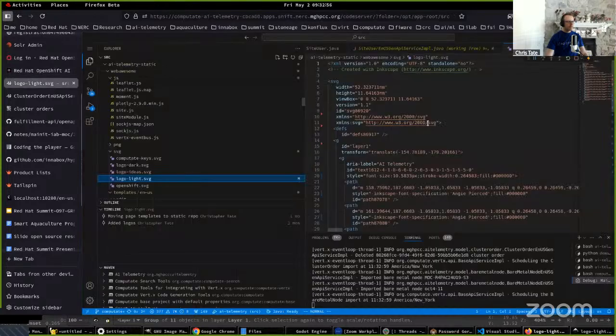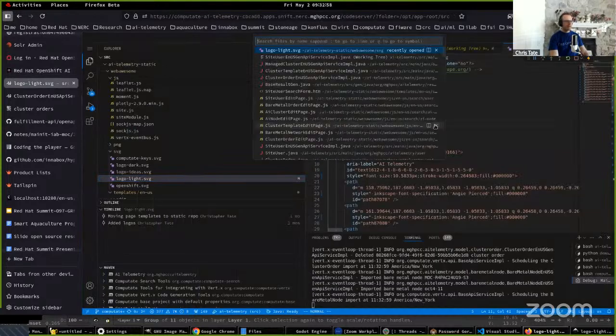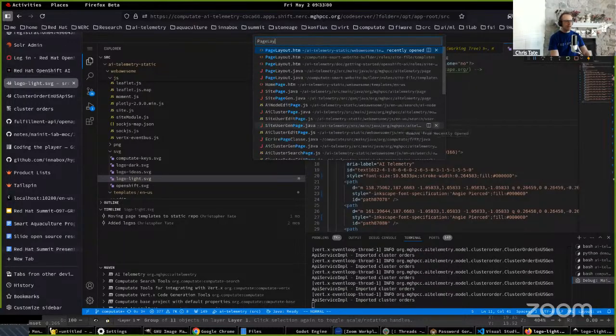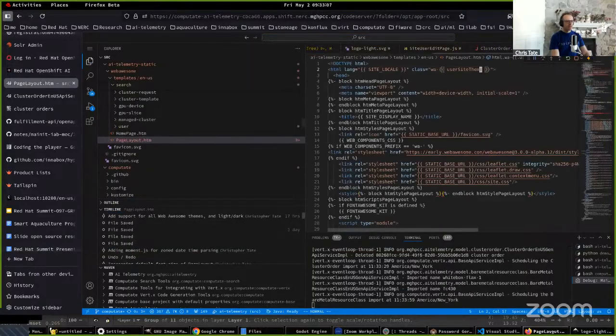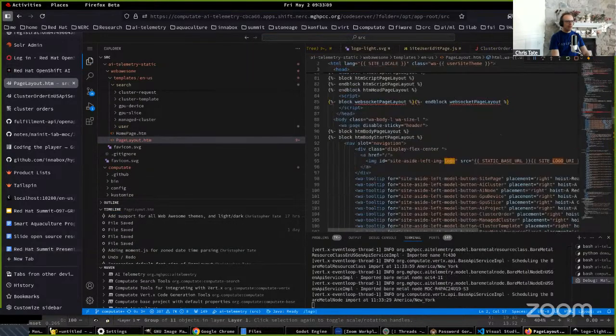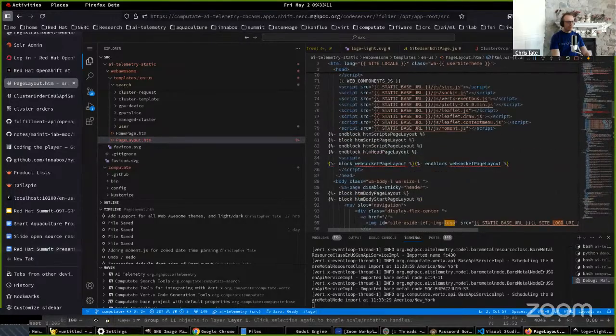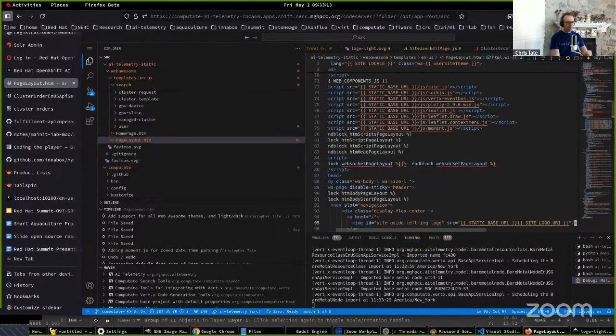I'm going to go to my VS Code workbench and pull up the page layout.html and logo. I see what the problem is.